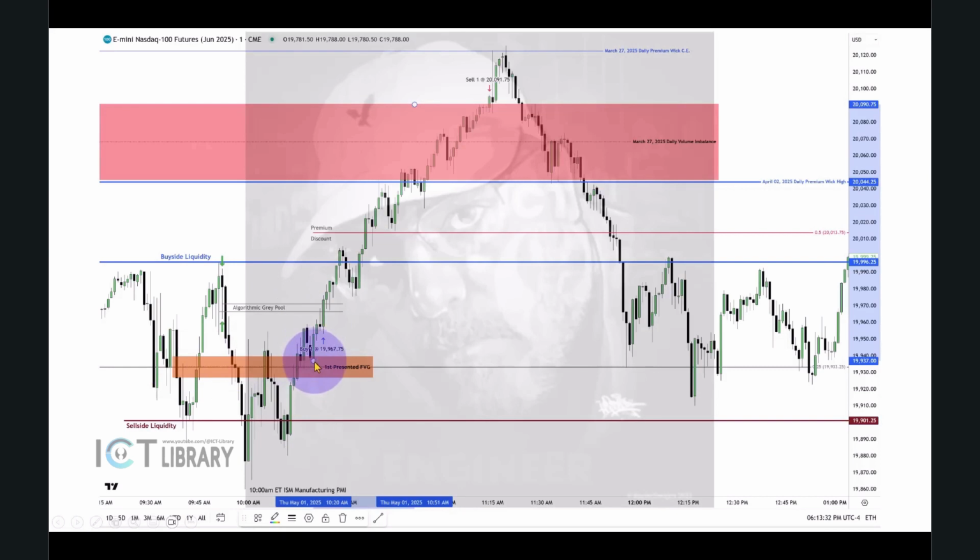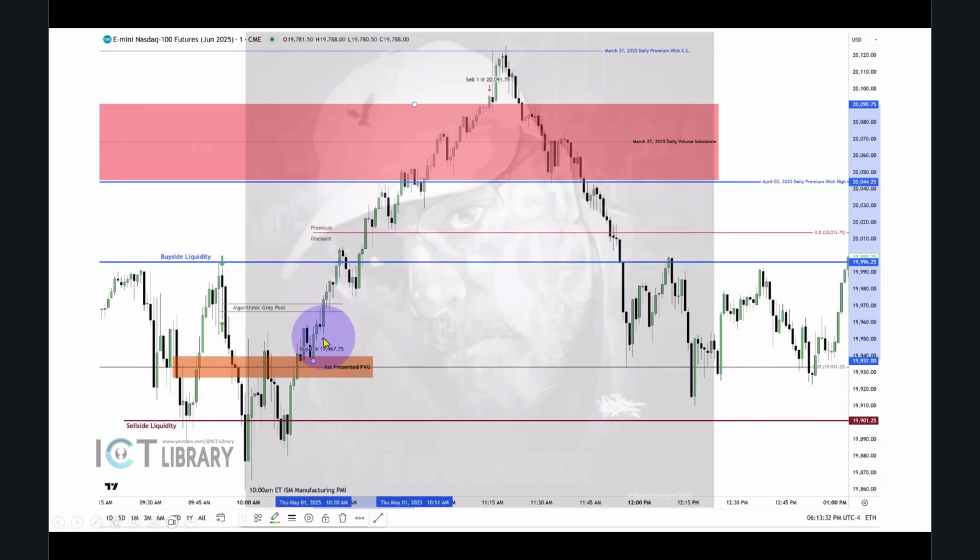If I'm aiming to look for the setup here, and I believe that the high of that volume imbalance on the daily chart is my draw on liquidity, the perfect terminus exit for me, I'm going to frame the entry off of the inversion fair value gap here, draw the fib up to that high of the volume imbalance. The 50% level of that range is here. So everything above that line is a premium. Anything below that line is a discount.